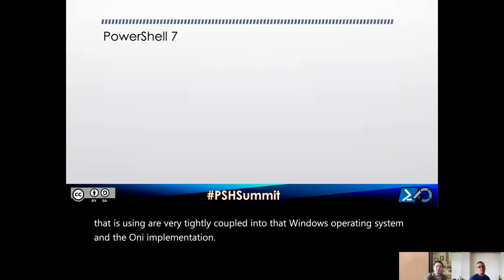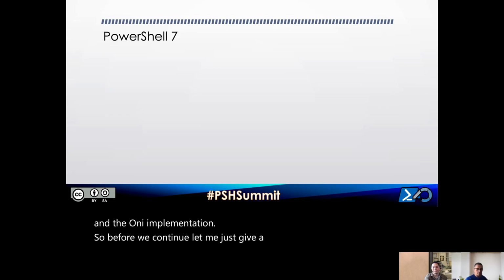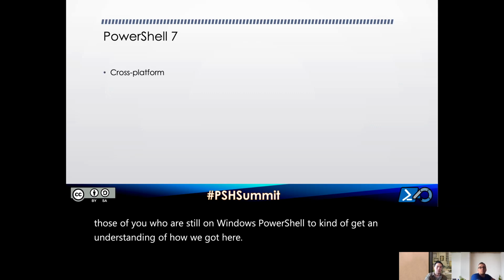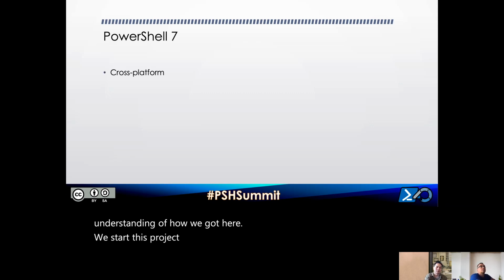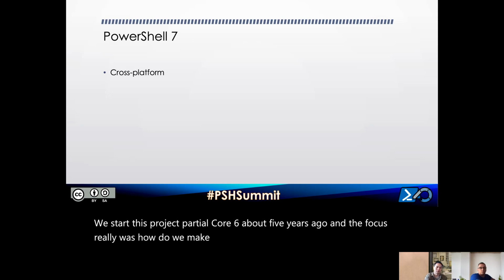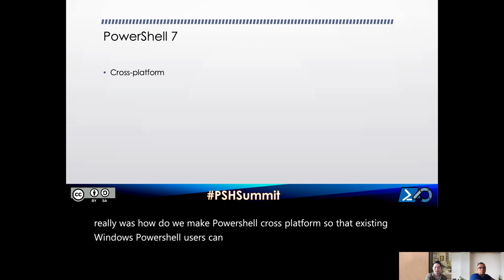So before we continue, let me just give a quick overview of PowerShell 7 for those of you who are still on Windows PowerShell, to kind of get an understanding of how we got here. We started this project, PowerShell Core 6, about 5 years ago, and the focus really was how do we make PowerShell cross-platform so that existing Windows PowerShell users can actually start managing hybrid cross-platform solutions.